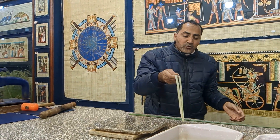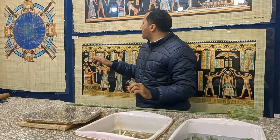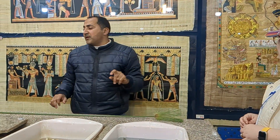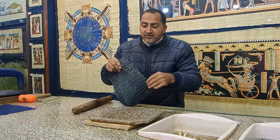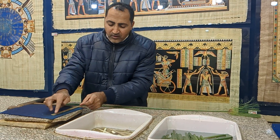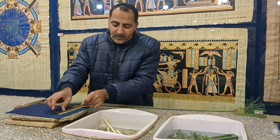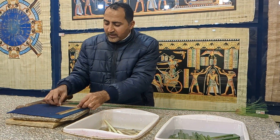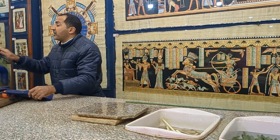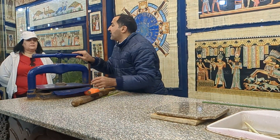The slices become stronger if you soak them in water. They made the paper after soaking it in water for one week to be white, or two weeks to be brown. To make paper, whatever the size — big, small, or medium — we put the slices overlapping like this, no chemicals, no glue. We cover it and put it under the press machine for one week.